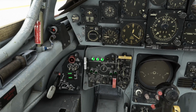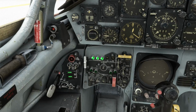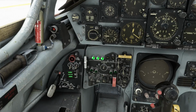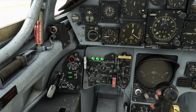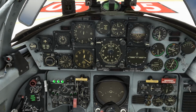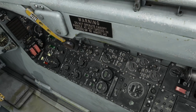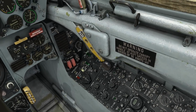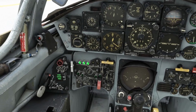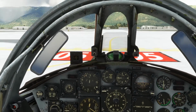So just adjusting the elevator trim there till we see the stabiliser light on the takeoff trim indication lights. There we have stabiliser. Anti-collision light is on. Pitot heat is on. Anti-skid is on. And off the brakes, getting ourselves lined up on runway 05.